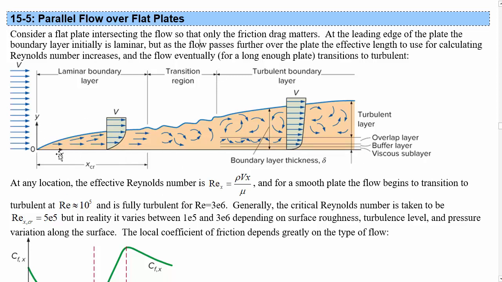So the laminar boundary layer occurs at the beginning, then you'll have a transition region if the plate keeps going, and eventually a turbulent boundary layer, which has increased amounts of drag due to the extra mixing from the free stream. Increased amount of drag for the thickness of the boundary layer compared to what you would get in laminar.